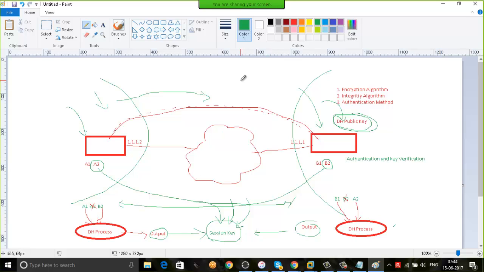Assume that the default is time. Every day a new key will be used. If I change it to load, what does that mean? If I say that for every 1 GB of data a new key needs to be used, it doesn't matter whether the 1 GB of data got exchanged in 1 minute or 1 hour or 1 day or 1 week or 1 month. Once that 1 GB of data has been exchanged successfully through the tunnel, a new key has to be used. That's the point.